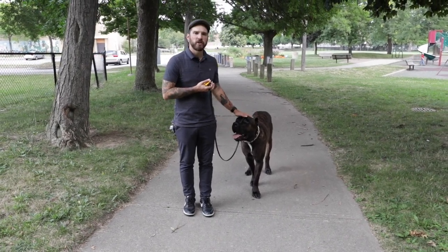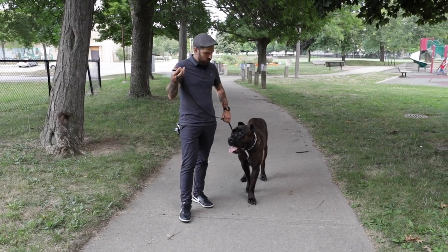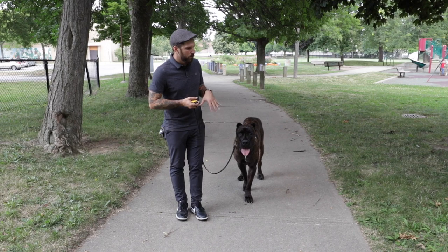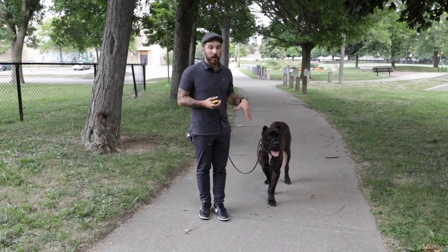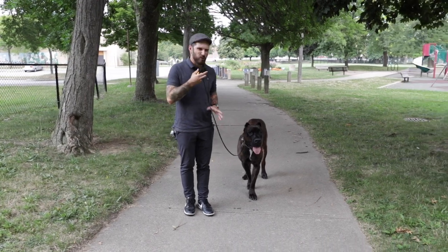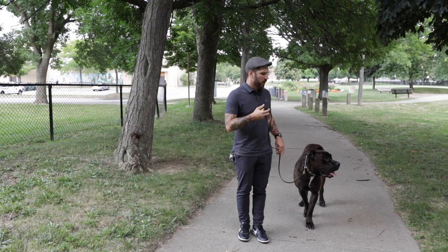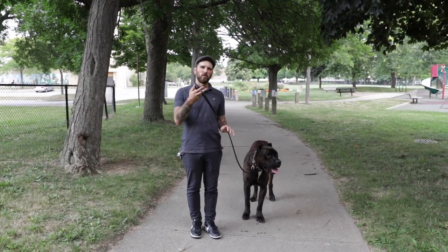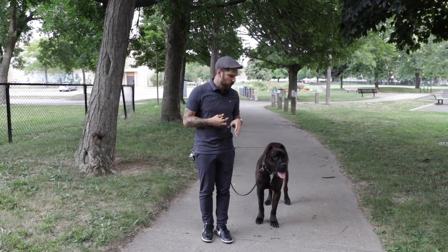Now, as I'm doing this, I'm making sure I'm staying as loose on the leash as I can here. I want him consciously making the decision to stay in this position, not because I'm holding him back, not because all this leash pressure is happening right now, but because he's learning that following me is an appropriate means of where he should be, right? The leash is where we see people get caught up all the time with this. The leash becomes a restraint. It holds them back. It builds frustration. So I don't want him feeling this very often. I want him just getting into the swing of just moving around with me. So we're gonna keep doing this.